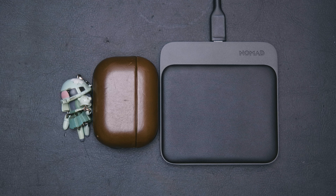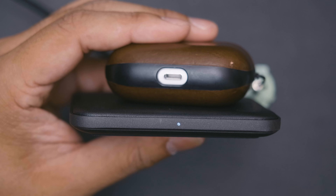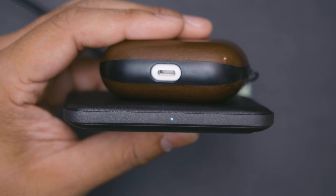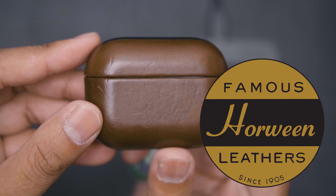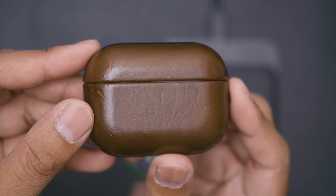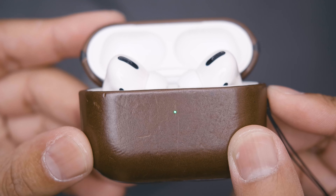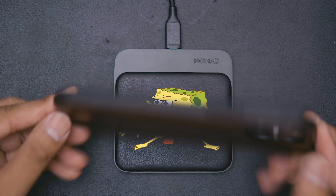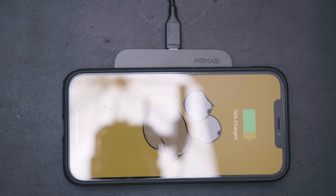With everything set up, most of us will likely be charging things like AirPods on this — and it works. The front LED will light up if things are charging on it. The case I'm using on my AirPods is also made by Nomad, made with Horween leather, famous for its ability to age and develop a nice patina. This case also has a little light pipe in the LED hole to allow the charging LED to shine through the case easily, which is a nice touch. If you're afraid the Baystation Mini is too small for your phone, here is my iPhone 12 Pro Max on it, and this is currently my main wireless charger.